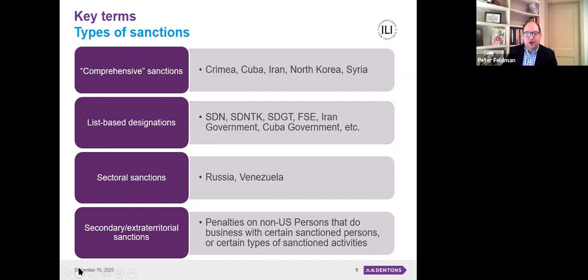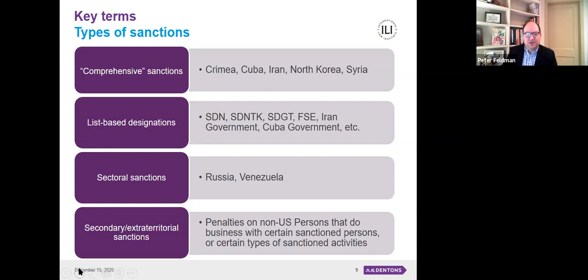Now, these include comprehensive, or really country or jurisdiction level sanctions. They include list-based sanctions, sectoral sanctions, and secondary or extraterritorial sanctions. Now, comprehensive sanctions or country sanctions, these are what you think of as the embargo. So when you think of sanctions, most people think of Cuba and Iran, and that is exactly the bucket we've got in mind here. These types of comprehensive sanctions generally prohibit exports to and imports from and business involving a set of targeted jurisdictions. The list today is Cuba, Iran, North Korea, Syria, and Crimea. The list a few years ago included other countries, Sudan most recently.